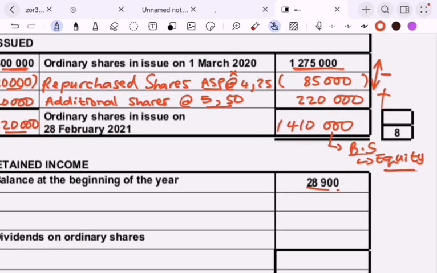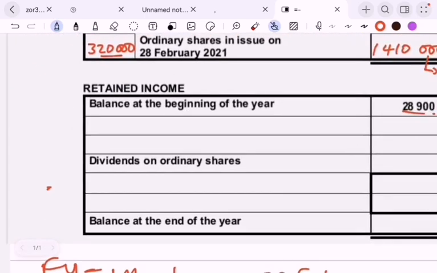And even if you get this amount wrong, take it as it is, because nobody's unsure in exams, but I believe people should be sure always. So even if it's wrong, take it as it is, straight to your balance sheet. You will score yourself a bonus mark. The main aim is for us to get marks. We are not supposed to lose marks. Beautiful. Then let's get straight to our retained income.